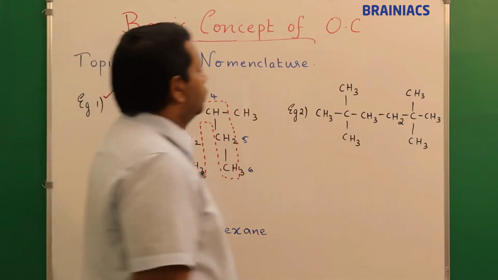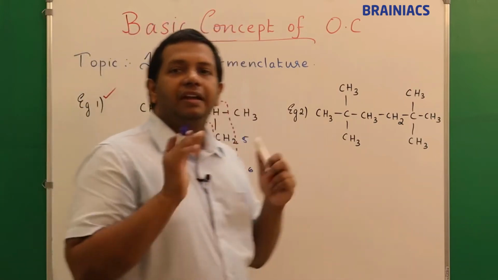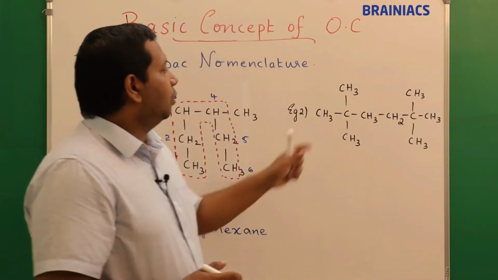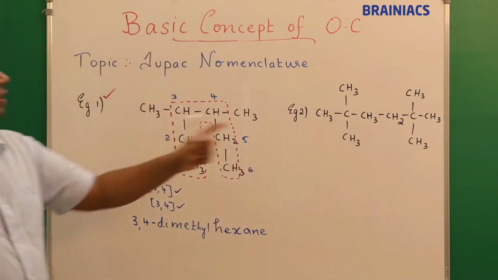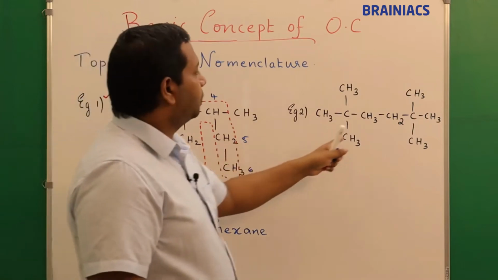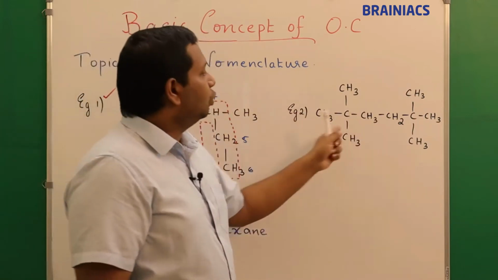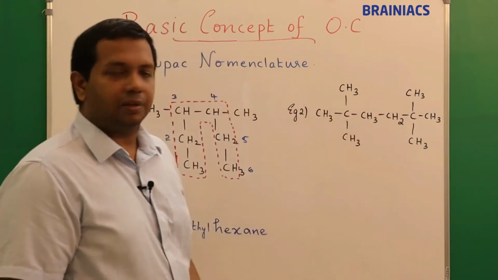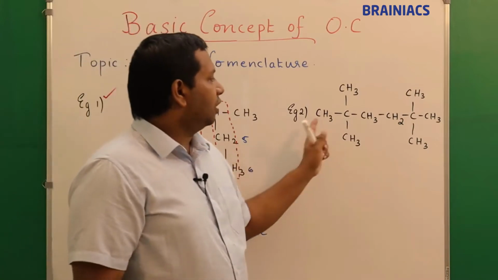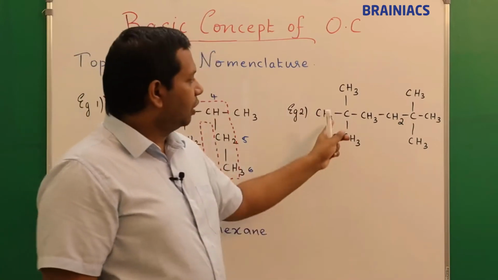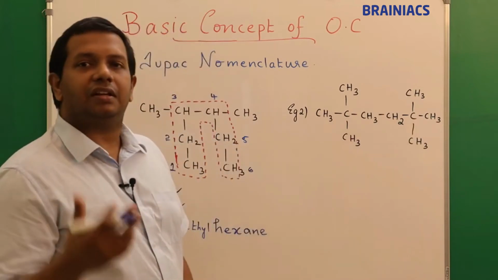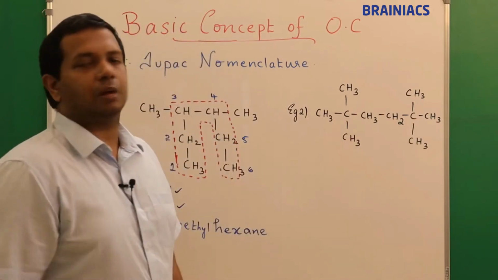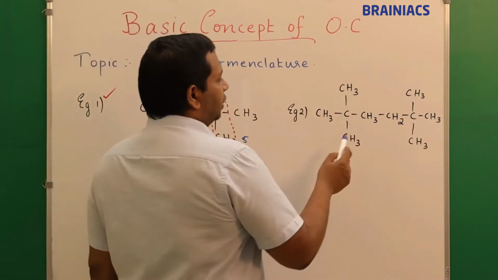Okay. So in the next example, again the scenario remains the same. What is the first step? We need to check whether any functional group is present or not. I know that there is no functional group present here, correct? Then I am going to check for double bonds or triple bonds. There is no double bond or triple bond present in the compound. Then it is the same way. Then we need to select the longest continuous parent carbon chain. So I am trying to do that.